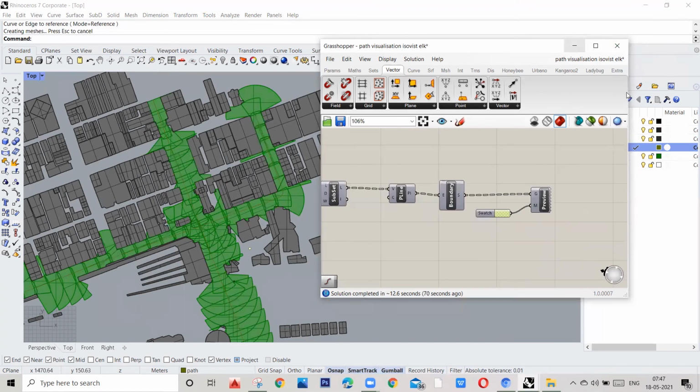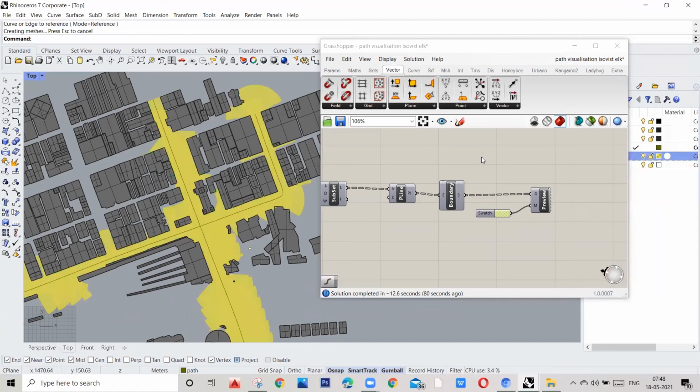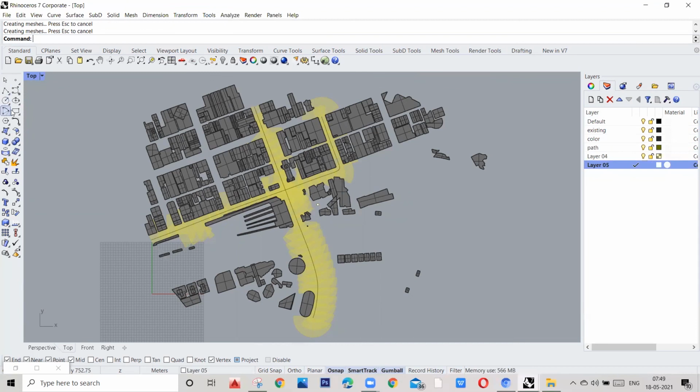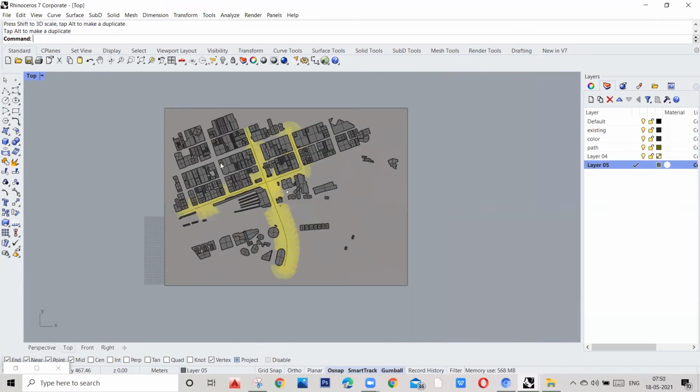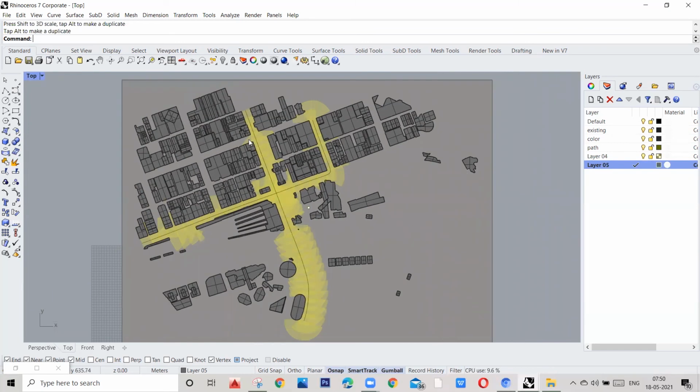And after that, from here you can change the output and the opacity. You can create a base plane. You can change the theme, and yes.